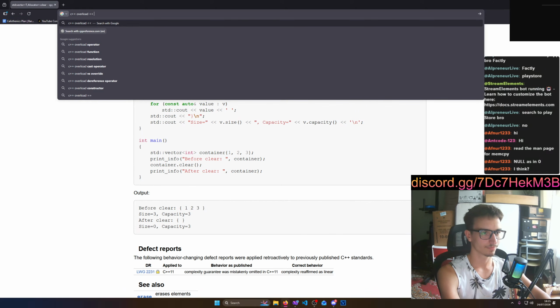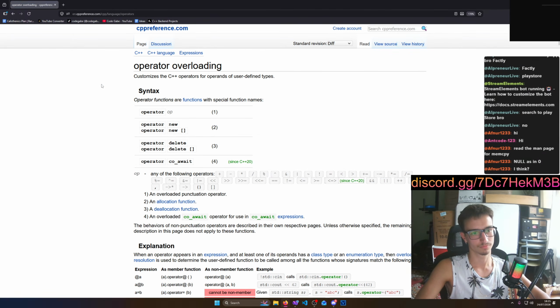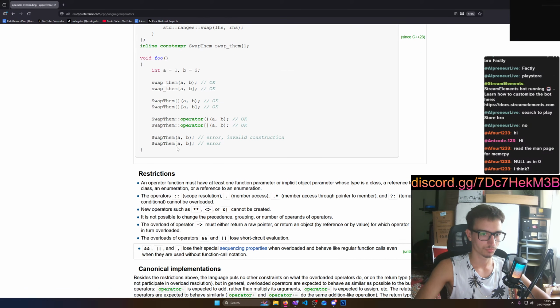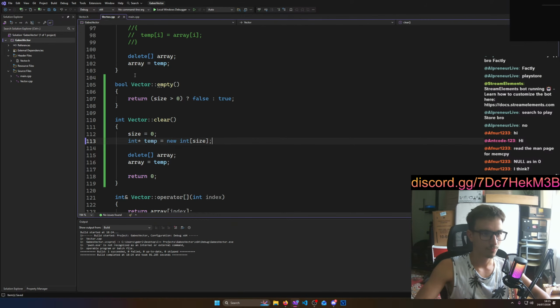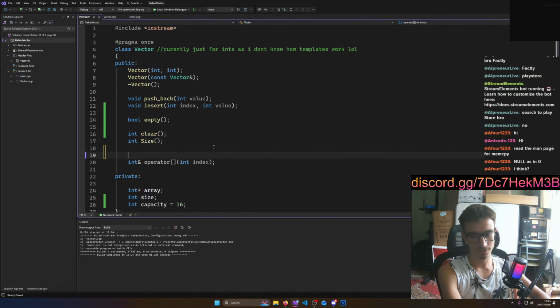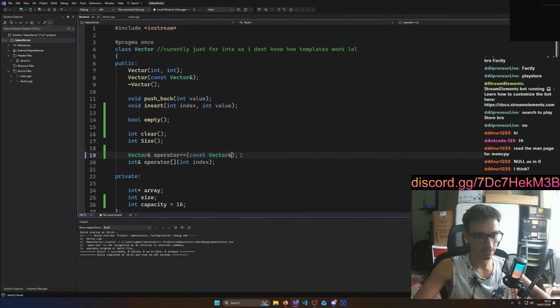Overload operator. So I think it returns nothing. Or it returns a reference to itself. I'll try this one first. Const vector that.